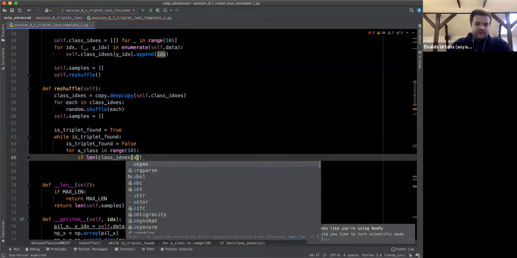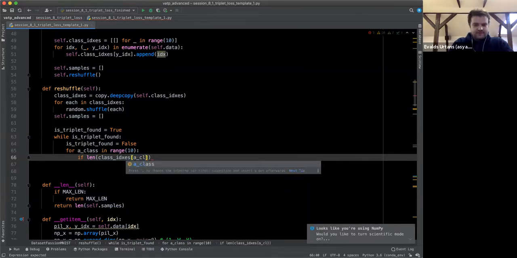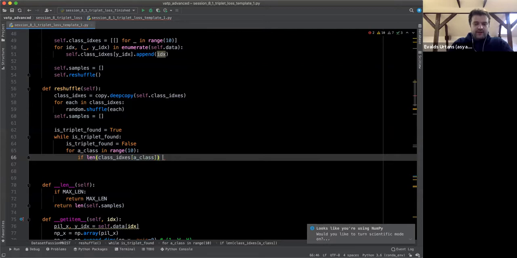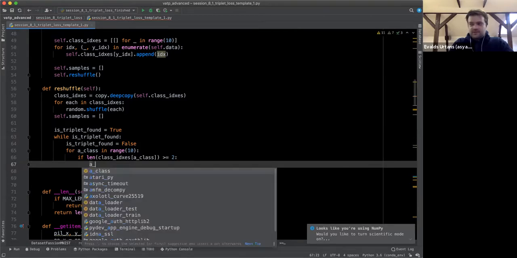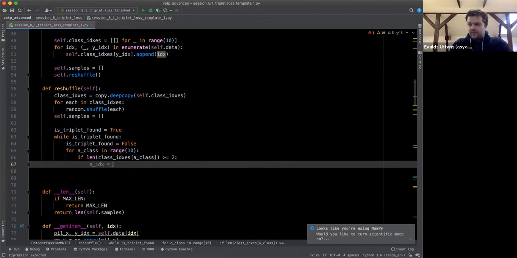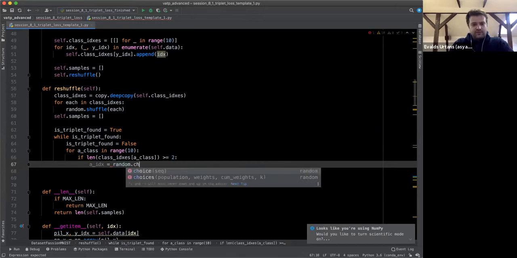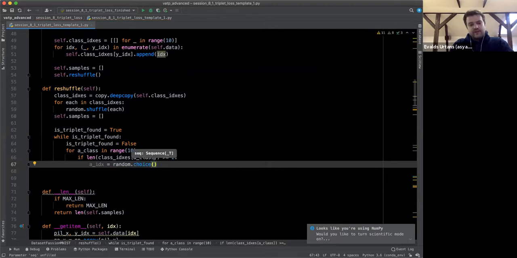The first one will be the anchor class. We'll check if we have at least two samples of the same class with regards to the anchor class, and that's a good way to go. Then the next one would be the index for that sample that we want to pick, a random choice from the class indexes of the anchor class.